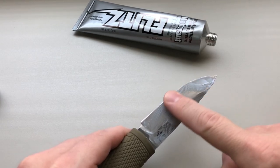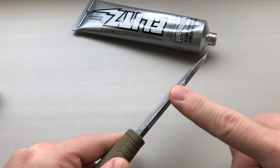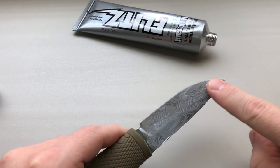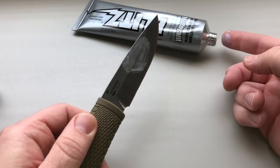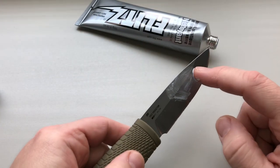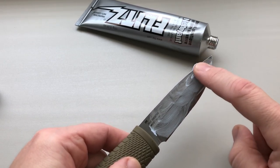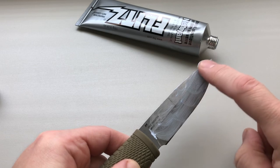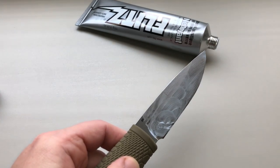One of the best things about it is you just work it in. We're gonna work in this top edge. The hope is that we'll get 50% or more of the marks off, but we did some pretty rigorous testing with it so I wouldn't be surprised if some of that stuff just stays. But that's okay — it's a knife that's to be used and abused, and it's still sharp as all get out. It's not gonna harm any of the laser markings. This end definitely got some good markings from the wood splitting.